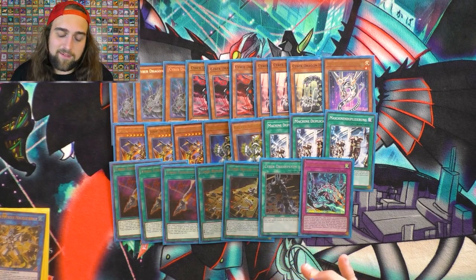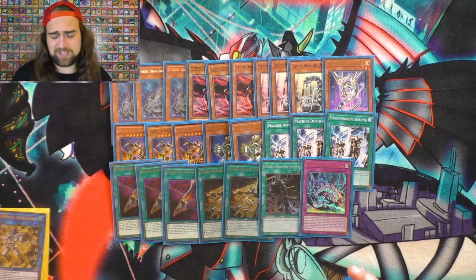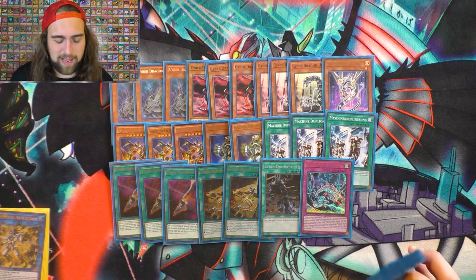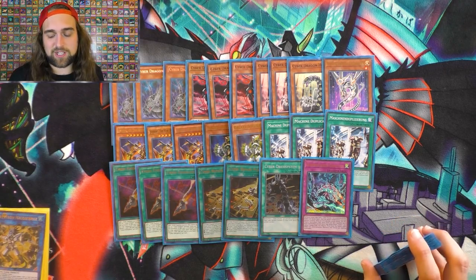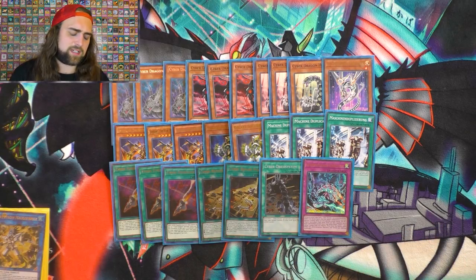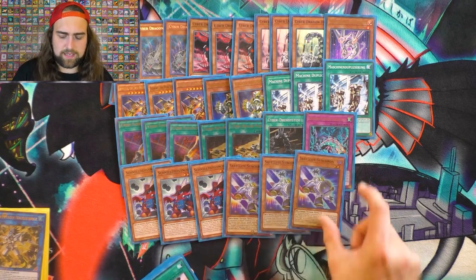It's pretty all right. I've played it for a while now, obviously, and I've showed you guys that before, but I've grown out of it, I suppose. I think I finally grew out of it. Just making slight adjustments to the deck, adding a couple other one-ofs that you'll see in a second, fixed it to where you don't have to play that. Then three Quick Draw Synchron, three Satellite Synchron.